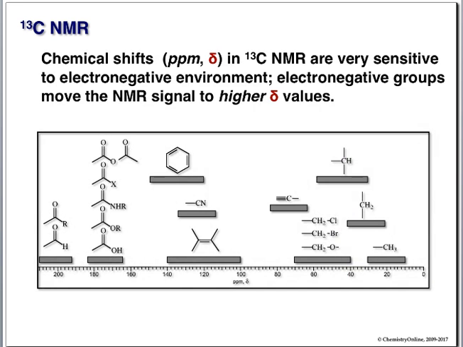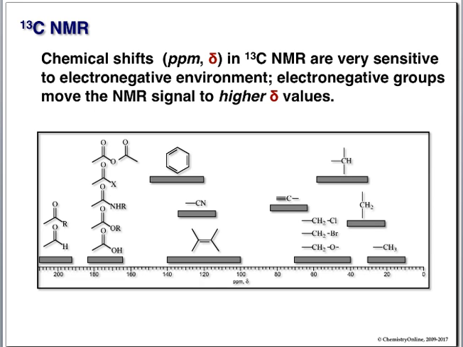In C13 NMR, we're going to be looking at the carbons in carbon compounds. The chemical shift down here, delta, is going to vary depending upon the electronic environment of the particular carbon. We're going to look at the absorbances as we go from, say, 0 to 200 parts per million, and we're going to try to correlate those with structural features. So let's start up here at the very top. We're up right around 200 or so.